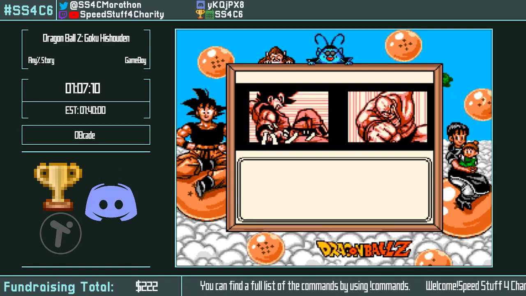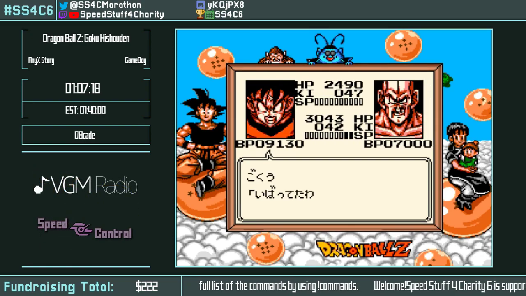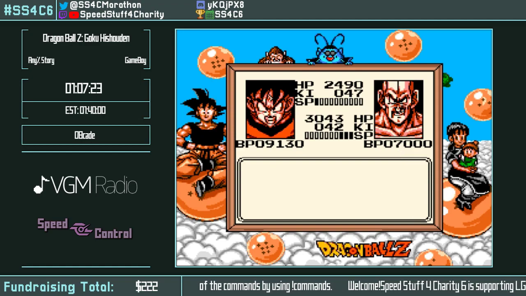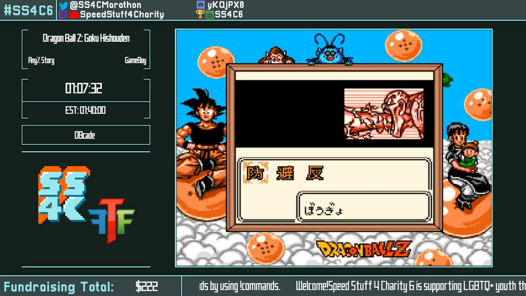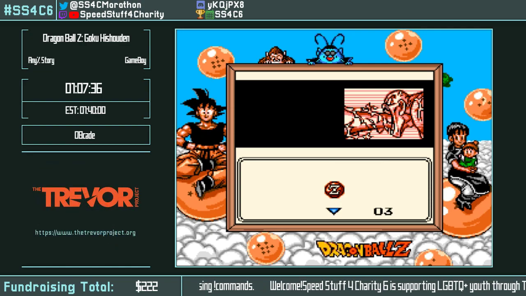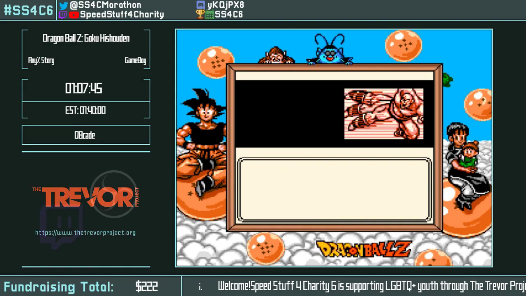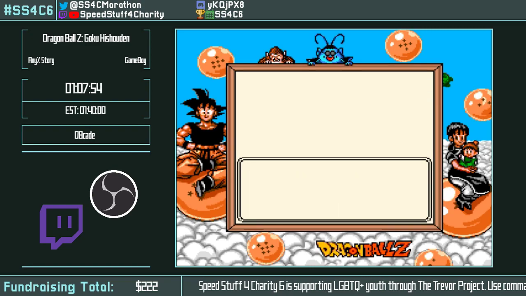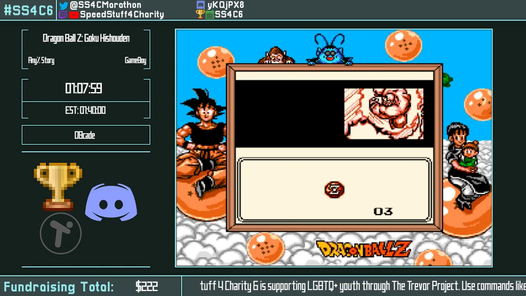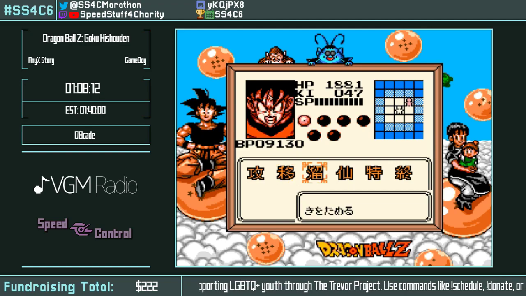Alright, we might use Kaioken after this. And I got a counterattack. Oh. We have to avoid this. Oh, this is not a good Nappa fight. Not a good Nappa fight.